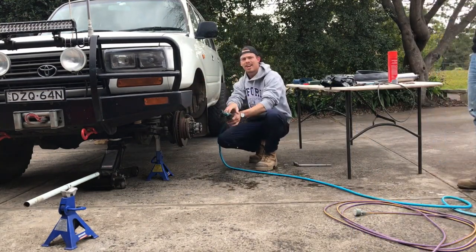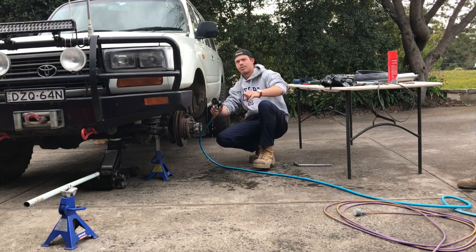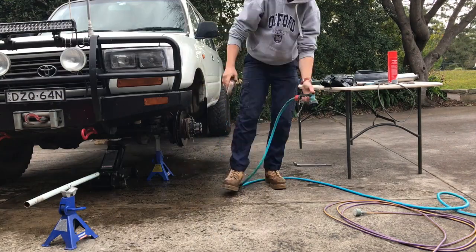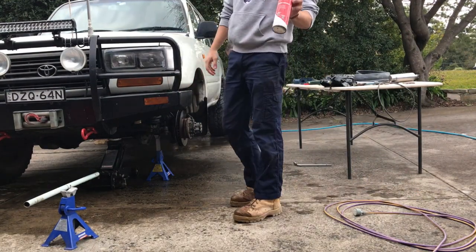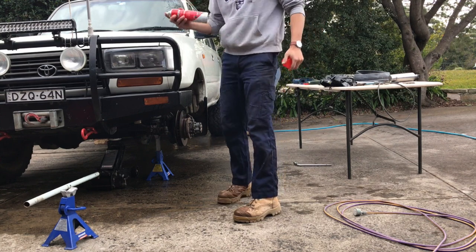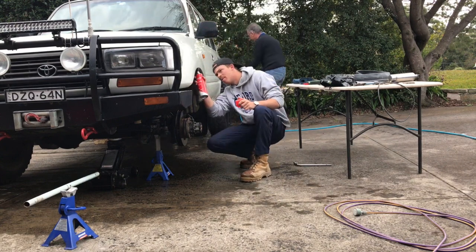So for the Sikaflex to stick, we'll just have to clean the dirt and grime off here. So we'll get it with the water and then we'll use the brake cleaner to dry it off. So if you just use a bit of brake cleaner, it'll make it dry up heaps quicker. And I'd normally clean it the day before, but I forgot to do it yesterday and I have to drive home to Wollongong this afternoon. This should speed it up.